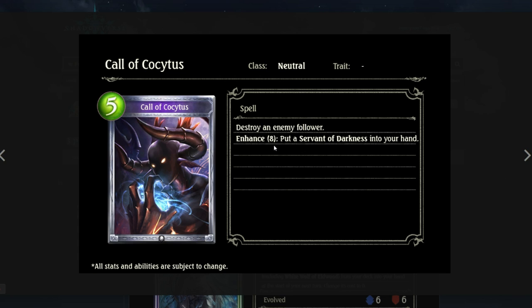Basically, the additional effect on this card is pay 3 additional mana, put a Servant of Darkness into your hand. So Servant of Darkness, of course, is a 5 mana 13/13 that you get from Satan, or Prince of Darkness, as he is called now. And is that good? Is that a good card? My opinion is the same as most of the Enchant cards. So nothing in Constructed, very much in Arena.